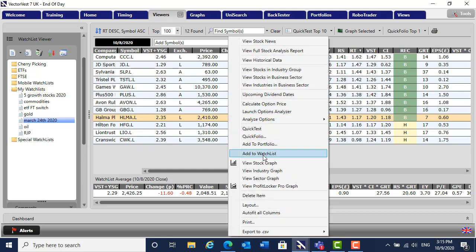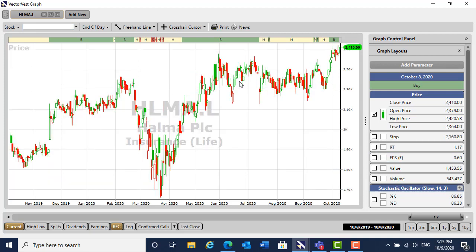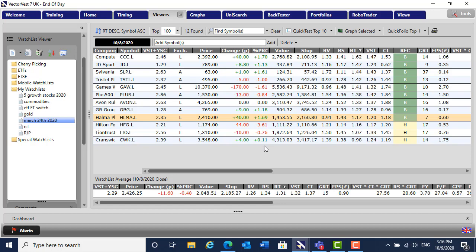Halma is just the most outstanding little company, a big company should I say, and very few UK shares have done this, but it's broken well above the February high, consolidated, and this resistance became support for a very long time, and with the general market now it's pushing up very strongly. So this is a very strong leader in the UK market, and this flag type pattern, like so, something like this bit should be repeated, and that would be 17 to 23, and that would take us to 27, 28 here. So that would be very nice indeed. Halma's been very kind to me over the years. Avon is hanging in there, and the GB Group had a nice run the other day, so I'm reasonably pleased.